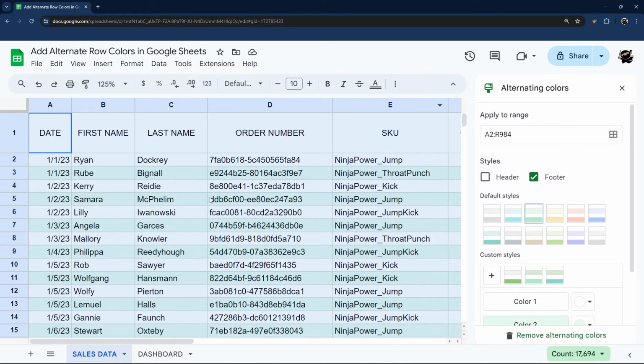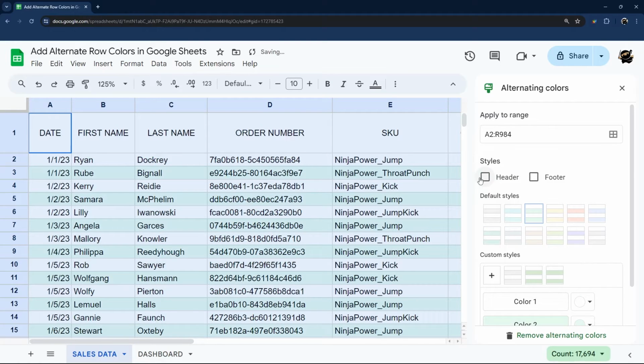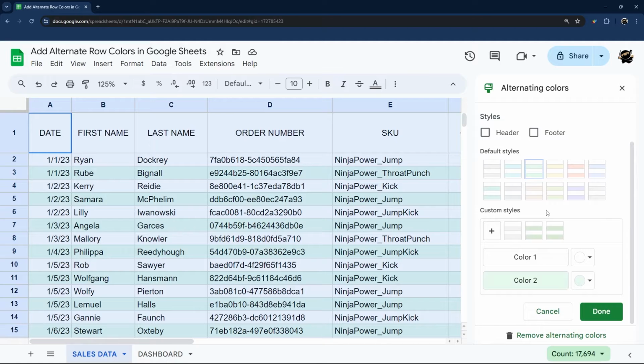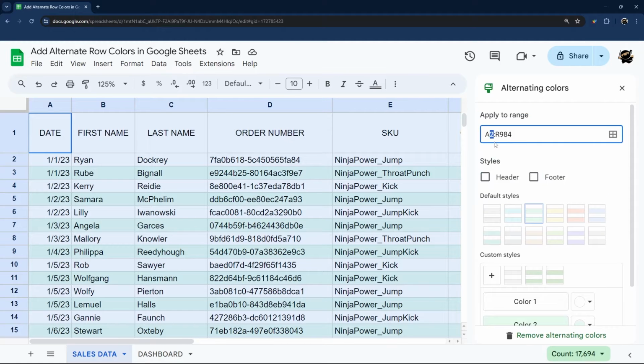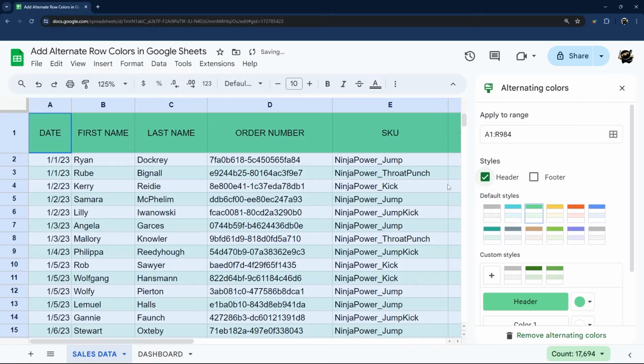On a tab like this, where you have a bunch of data sitting, you probably don't need a footer unless you have subtotals or something like that. But this is a place where sometimes you use a header if you want to include that header. Otherwise, you can deselect. And you can see that it starts in row 2 here when we have that selected. So we can also reset that if we go back to A1 and add that header back.